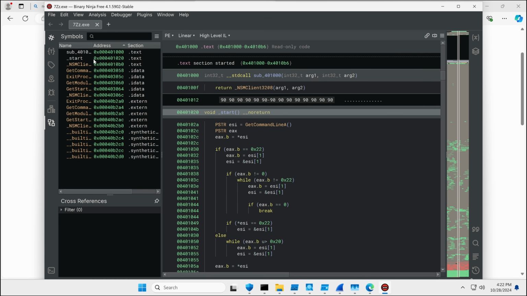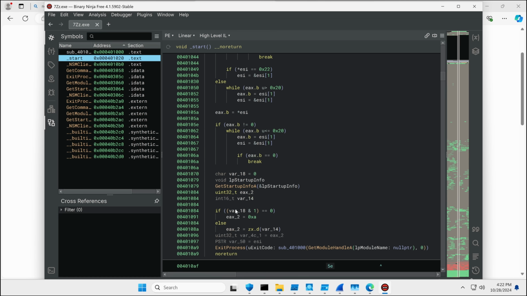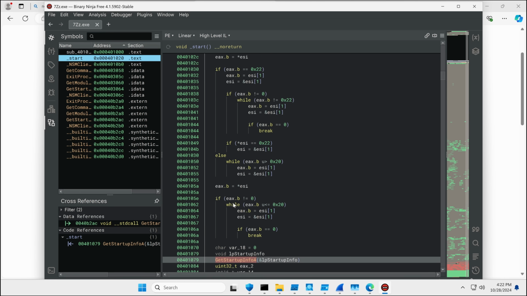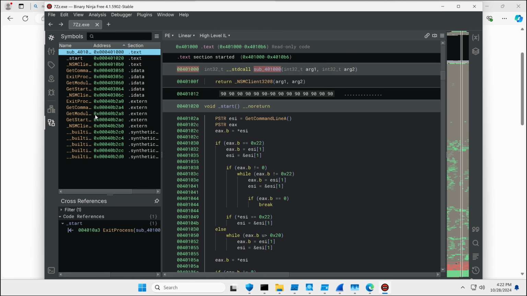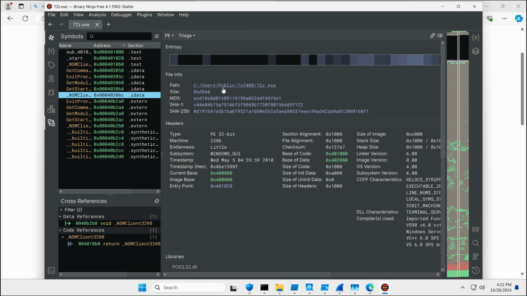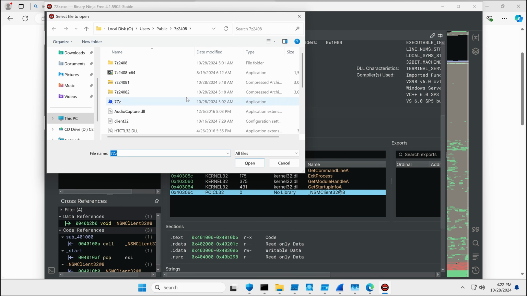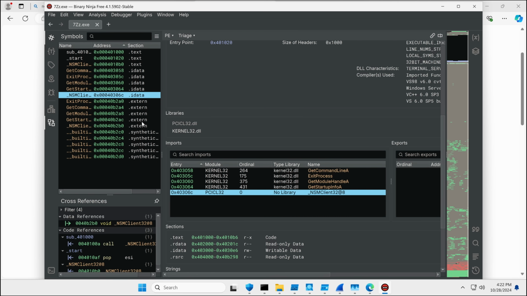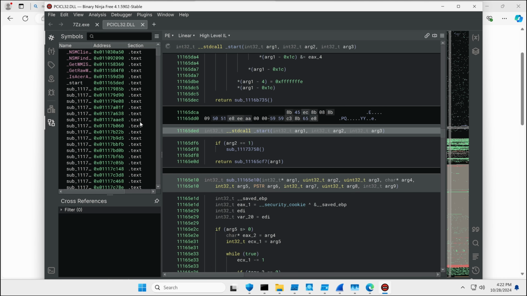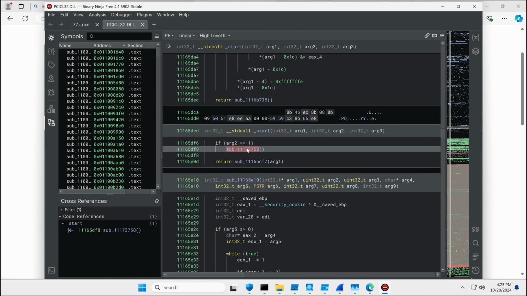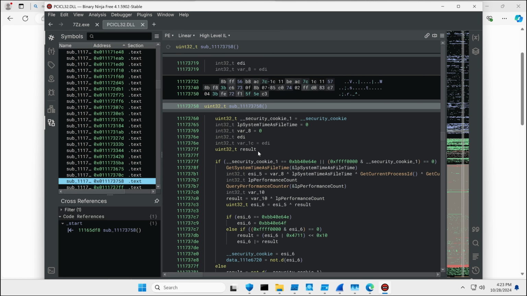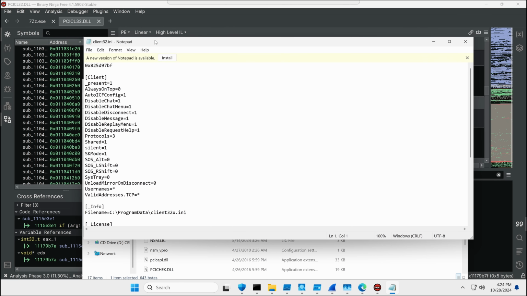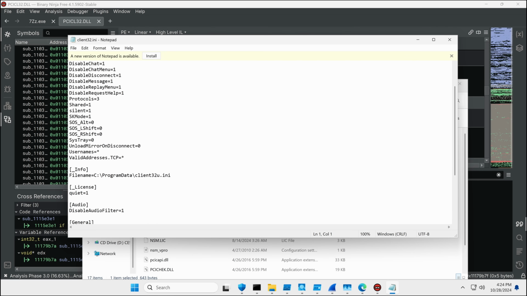Okay, this is a very small program. Okay, we do that. Call into, okay. Oh, there is basically nothing in here. Oh, it must be in a DLL. Yeah, it's this PCI CL DLL. Oh, this one. This is a much bigger program, being over 3 megabytes. Makes far more sense. And in this client file must be the command and control settings, because it's not in the binary, which makes sense given this isn't a malware builder output.